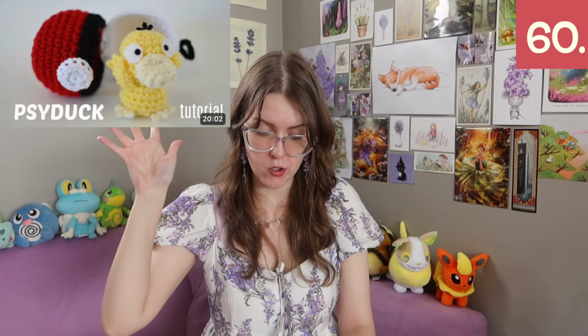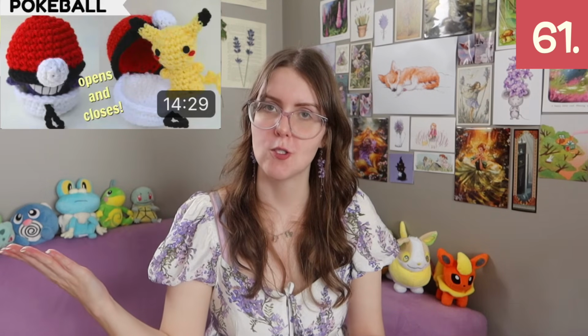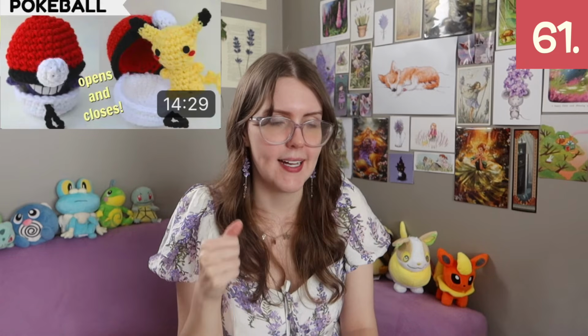Now, as you can see, behind this Psyduck is a little Pokeball that has sprung open. If you would like to crochet that Pokeball, I also have that pattern. So this is an open-close Pokeball, so you can crochet it and put your plushies in it and close it and open it and take them out, and it's very cute. But if you'd prefer to just have a squishy Pokeball that you can throw at people, here is your standard Pokeball pattern. Good for a stress ball, for a comfort item.